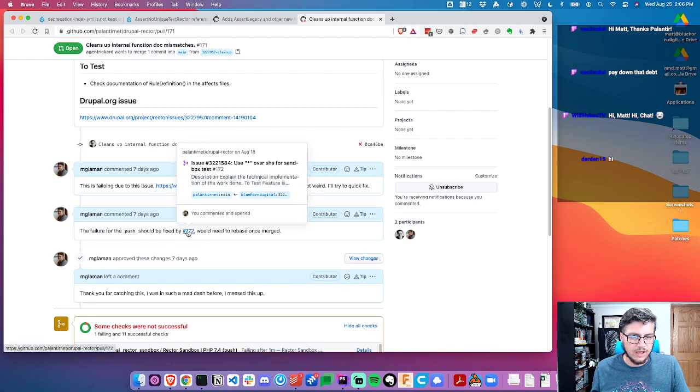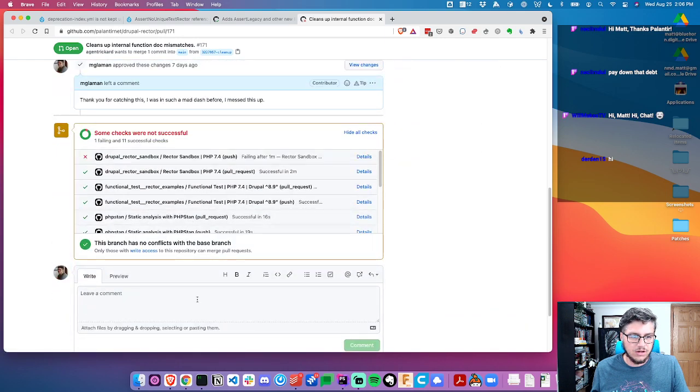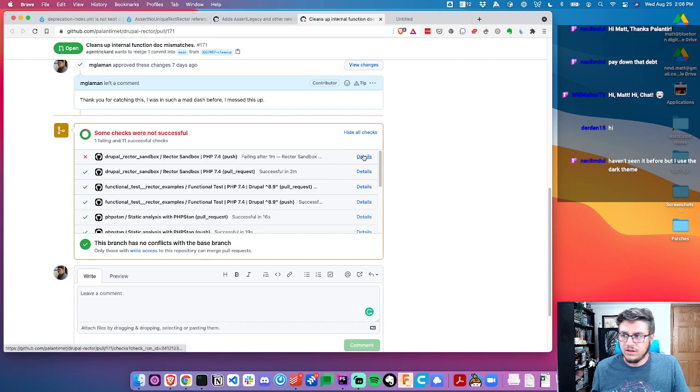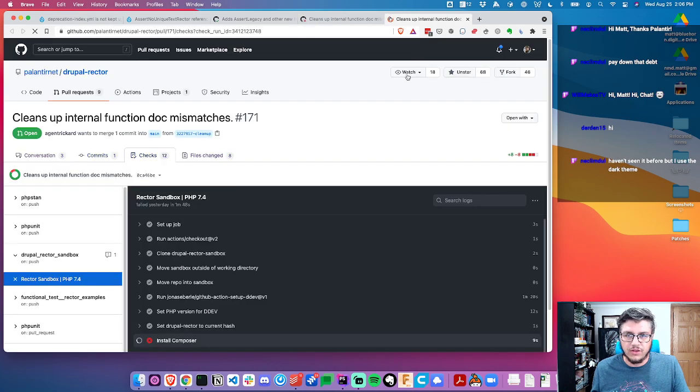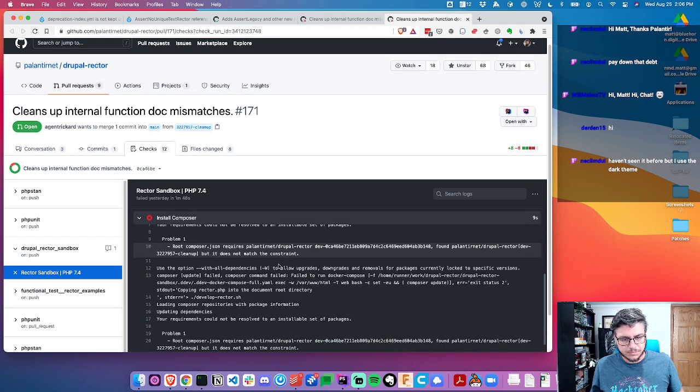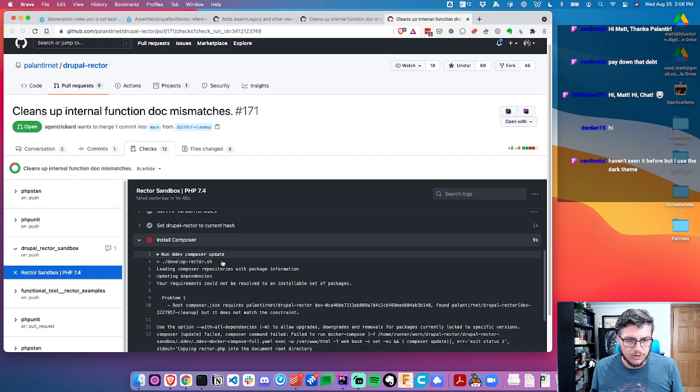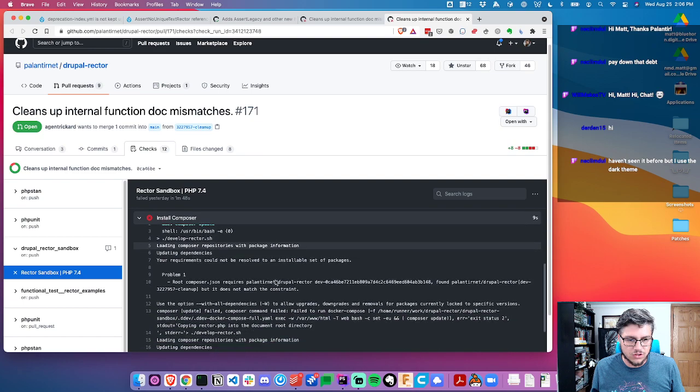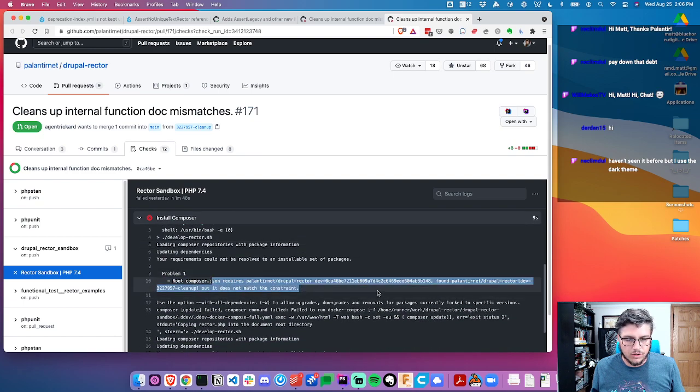So let's go ahead and look here. Looks like this failure: composer update, run ddev composer update, shell rector, root composer JSON requires this, found.